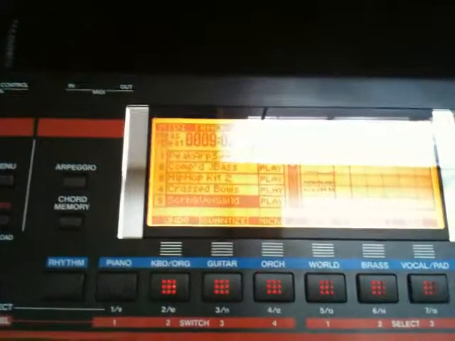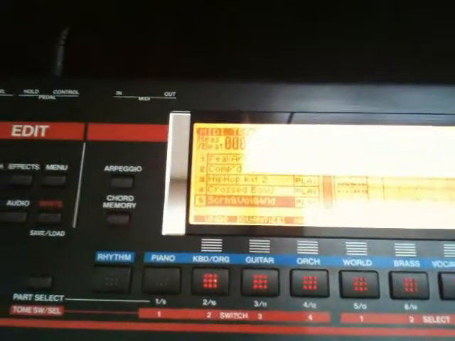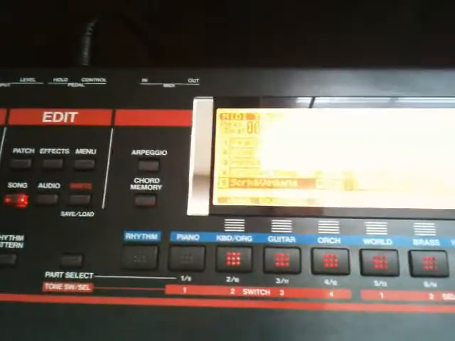The only other thing that I really want to add is a bit of scratching, just so that it sounds pretty cool. Let's see, where's my scratch? There it is. That's the one I'm going to use. It's only going to go at the very end, so I'm going to start recording from the second half of this loop.